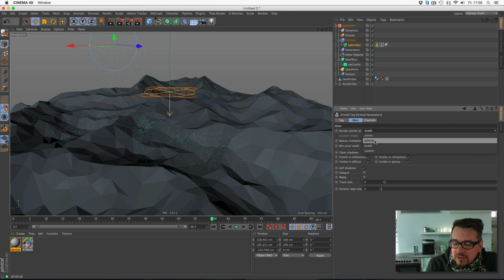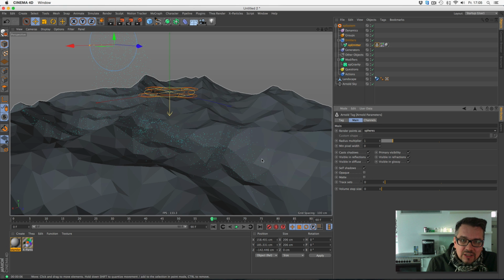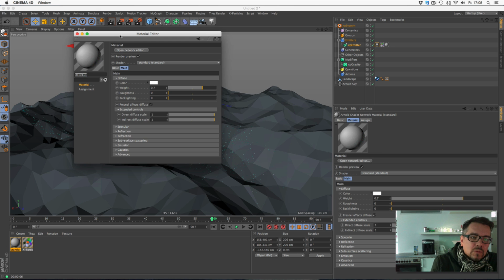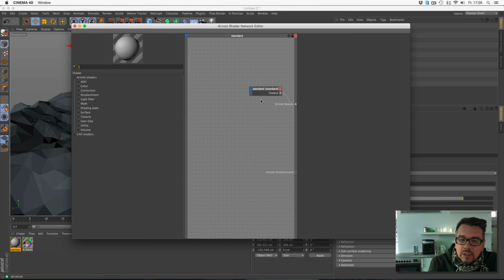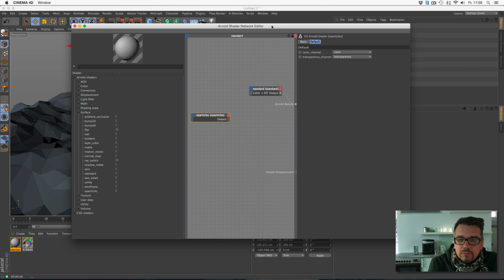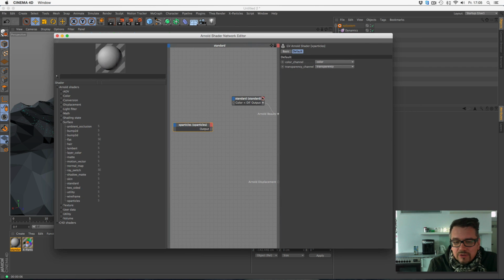So let us set the spheres, and now we can go to our Arnold material and give, for example, the color channel just this X particle tag node, sorry, and just connect the standard output.